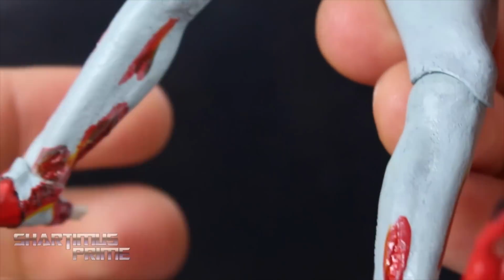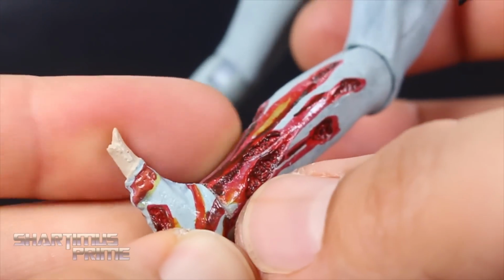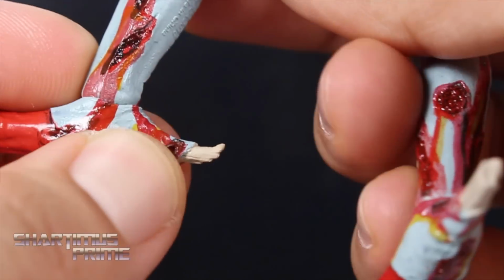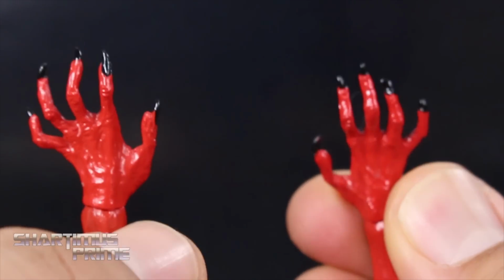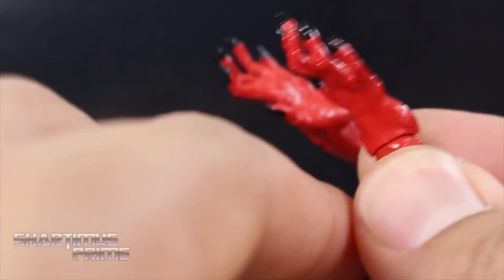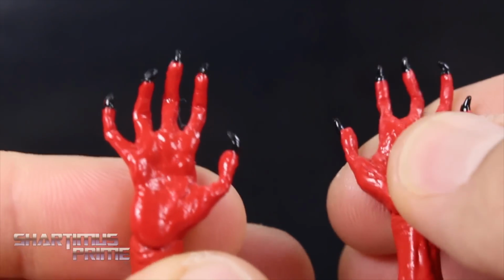Looking at the legs right over here, you get a little bit more blood, and then it has some more pieces missing right over there. Oh, man, looking so gross. Really dig that a lot. And he's got these weird legs right over here with these spurs. It looks like the bone just sticking out of the back. That looks really nasty. And look at those hand patas. Yeah, look at that. Ooh, so nice. I'm loving those. Really like the glossy black paint right there too. And it does not have peg holes underneath its feet, but wow, the details right there.